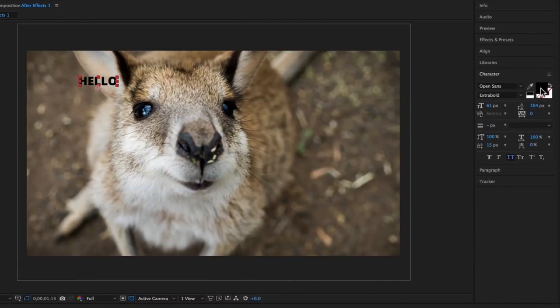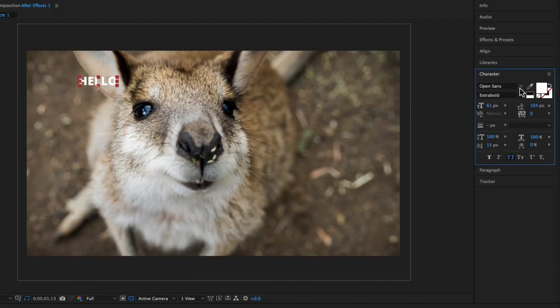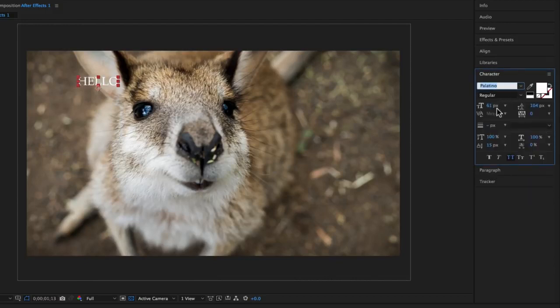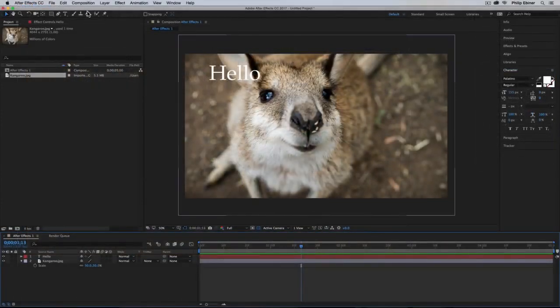So if I want to change it to white text, I can click the text color, which is this window right here. That brings up our color picker. And then I can drag around and change to white, for example. If I want to change the font, I just choose a different font. If I want to change the size via this method, which is different than the scale method that we showed you down here, I can change the font size pixels. Those are the basic tools in After Effects.